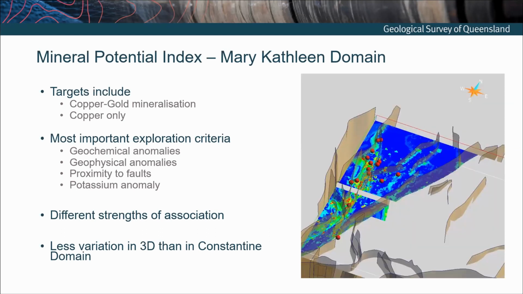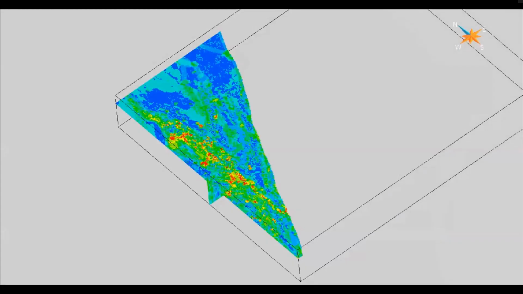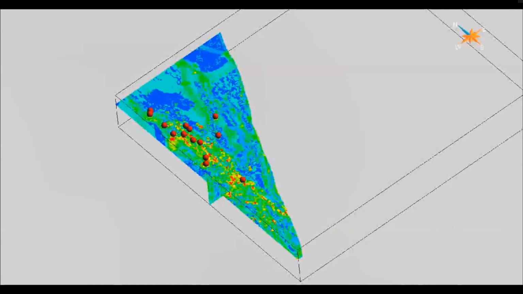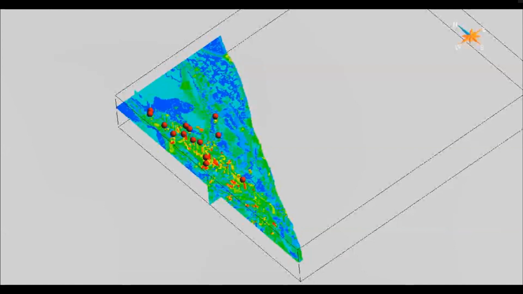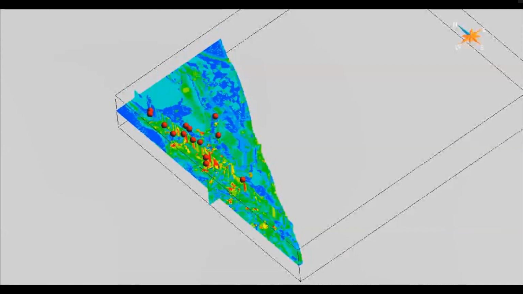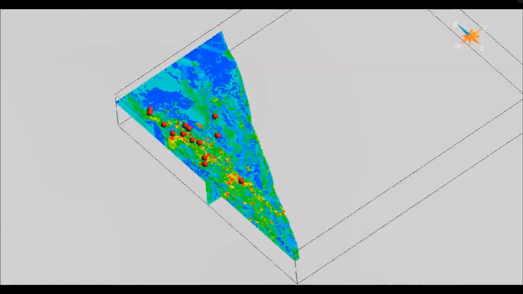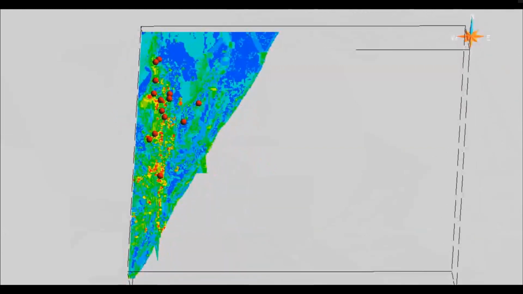So here's another image of what it looks like. There are the main faults coming through, and you can see most of those deposits are within the EVA project and along the Roseby copper belt. It's the same image, just going down, showing you as we step down in 100-meter slices. You still see a lot of the red, which is the higher prospectivity areas, as you go deeper in the area.